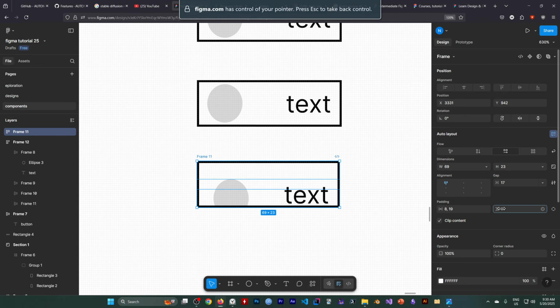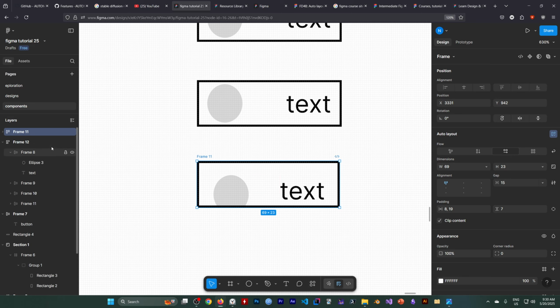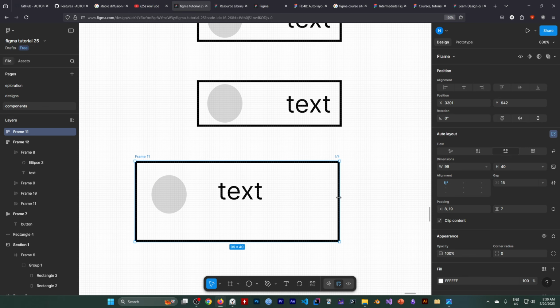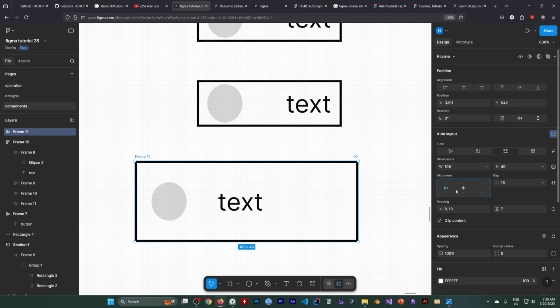This is vertical padding. Let's make this frame a big to see it more clearly. Also, let's center them. So this is the padding.